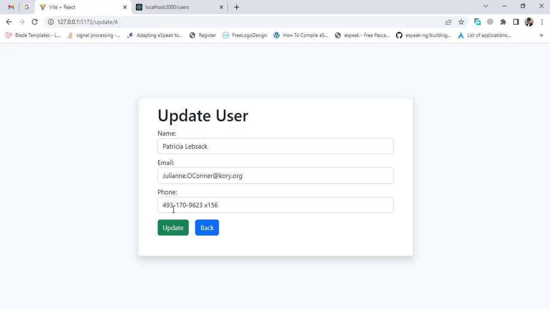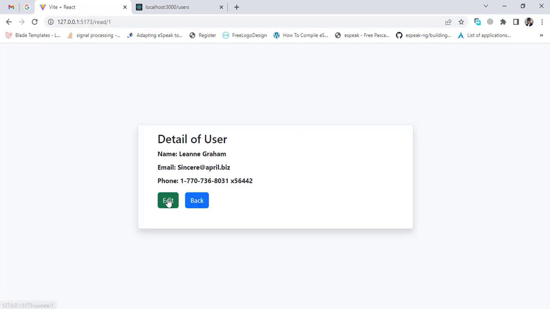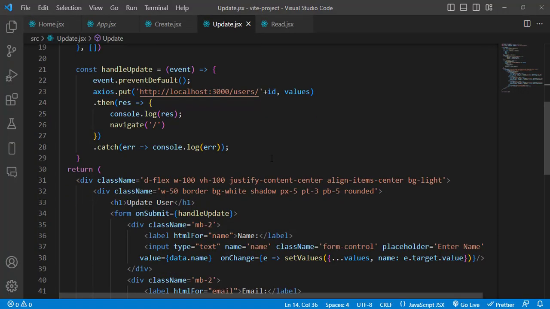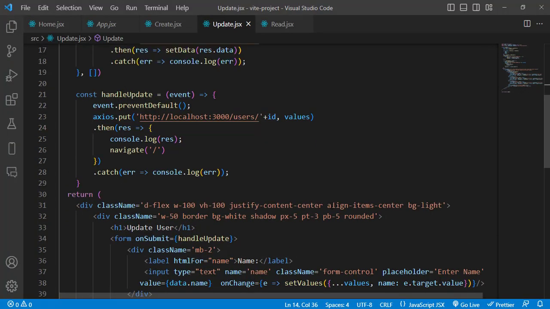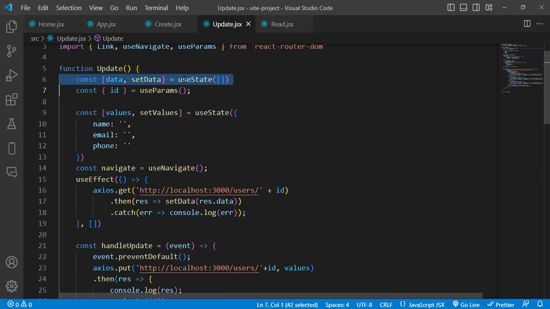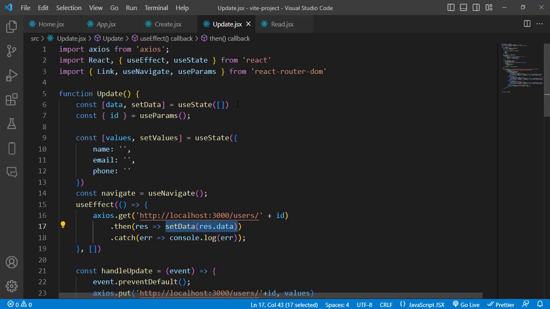So let's go back and we press, for example, the first one, Lionel. Let's edit it, and Lionel Graham. We can't update our values, so instead of that, whenever we fetch the data, instead of using this data, we should use these values. Okay, so let's come here and update our values. Instead of updating that, I will remove that one. Okay, so just let's remove, comment it down, and come here.